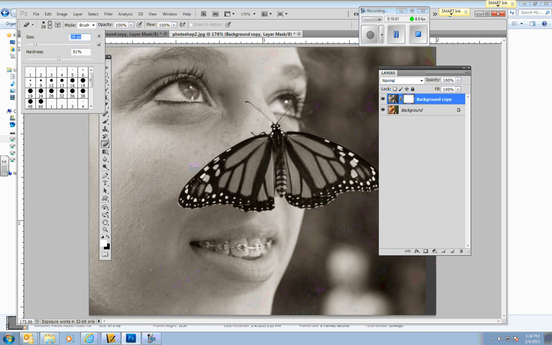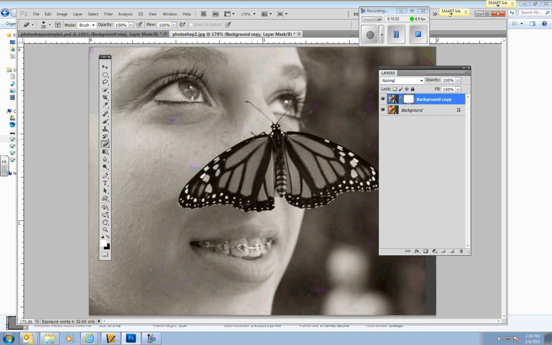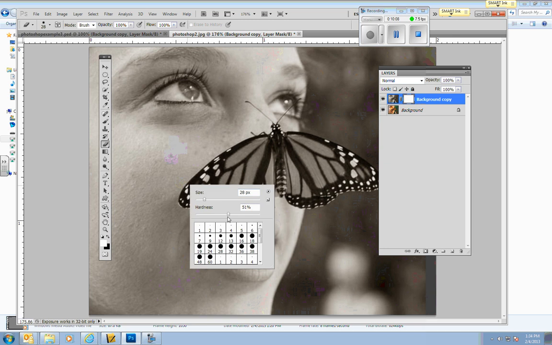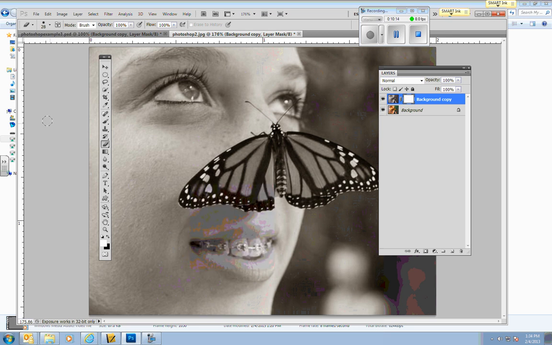Okay. Another way you can do this, by the way, is if you want to adjust the size of your brush, you can right-click and it'll give you the same option panel and you can adjust these. And then if you just click outside of the image, it won't do any damage. So if you notice, I'm over here in the gray or in the negative space.